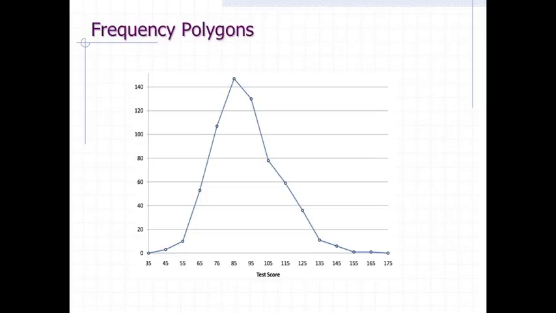Most of the scores are between 65 and 115. It is clear that the distribution is not symmetric inasmuch as good scores to the right trail off more gradually than poor scores to the left. That is, the tail is longer to the right than it is to the left. This kind of distribution is called a distribution with a positive skew. It is called skew to the right.